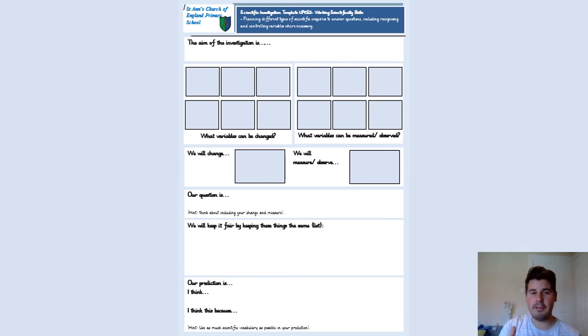So that's how I might fill out my investigation sheet. And remember, you can be really creative with your experiment. For example, if you're doing the dissolving experiment, you might choose different things to try and dissolve in water, and you might see if you can always get them back.